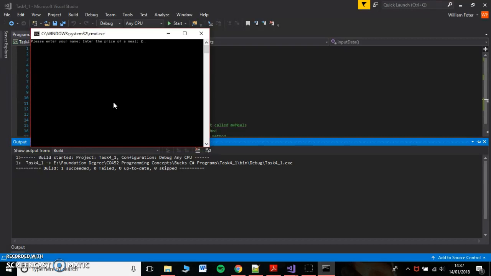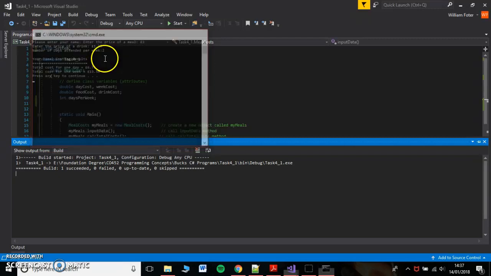As soon as it loads, there we go. So say the price of a meal is £3 and the price of a drink is 1.25. And let's say I do 2 days a week, because that's how many days I do at university. See, the total cost for 1 day is £6.75. The program is assuming, or it's been programmed through someone's logic to assume, that someone is only going to have one meal a day, say lunch, and then they'll have free drinks during the day. So that's how we get to £6.75, it's £3 plus 1.25, 3 times.